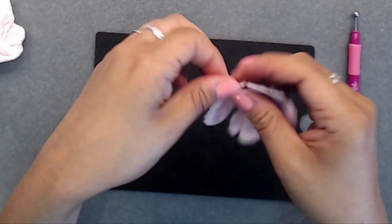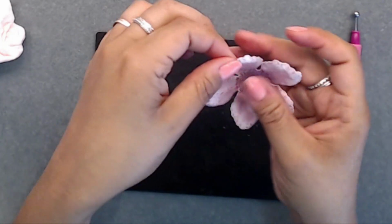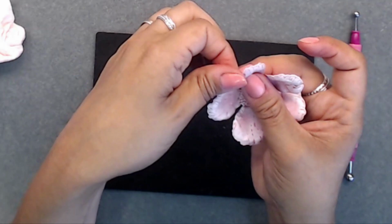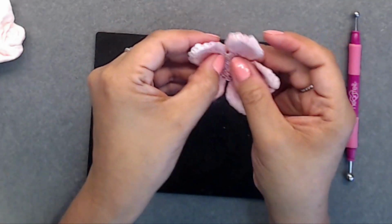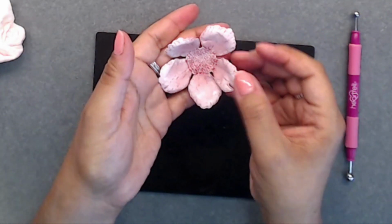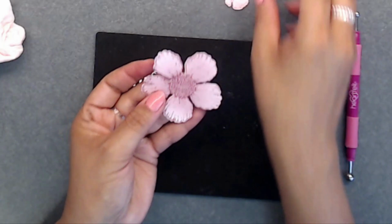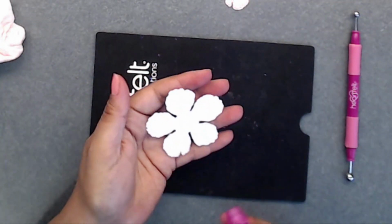With these bigger flowers, you can definitely put your thumb in the middle and kind of shape them a little bit, just like that. All right, and then that can be set aside to dry. You're going to do the same thing with these two, so I'm just going to fast forward.